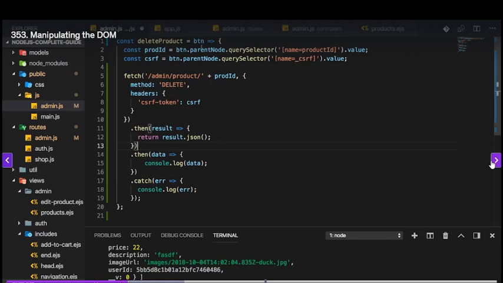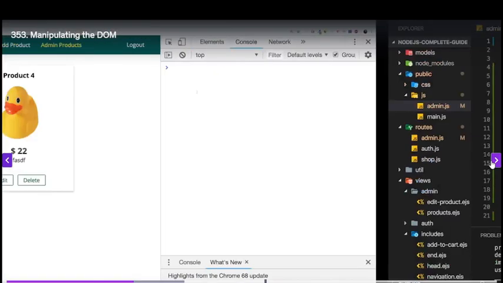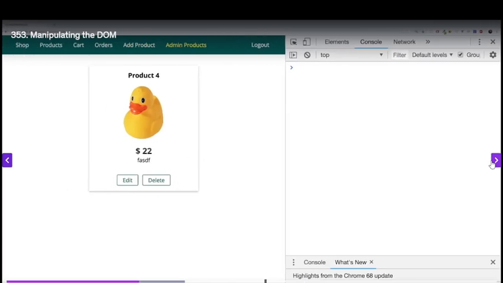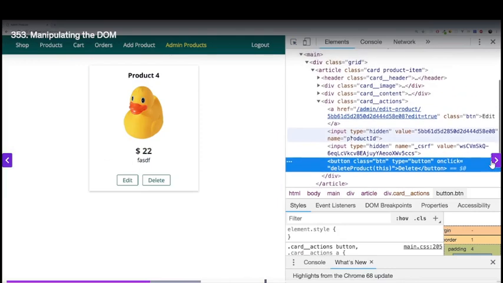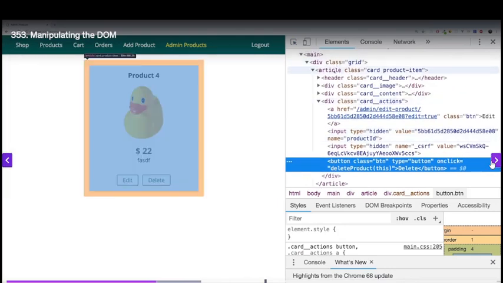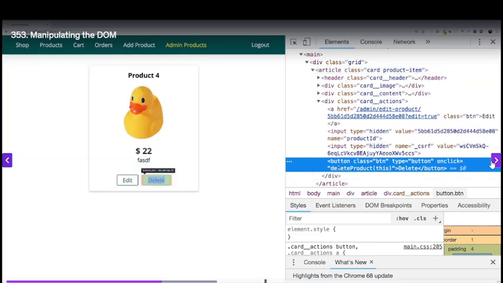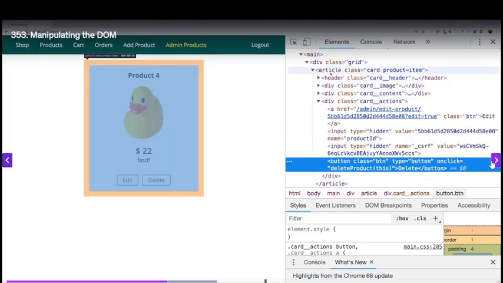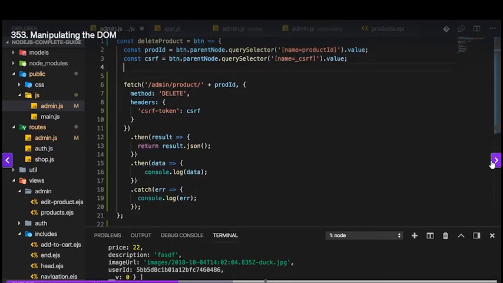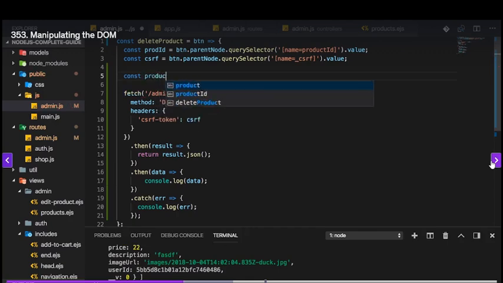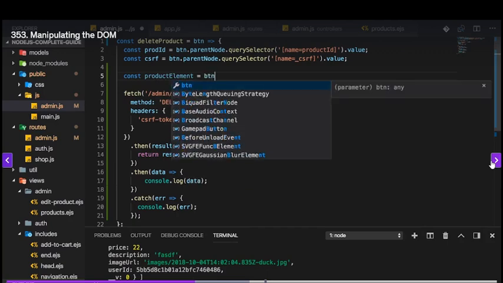Well, we got access to the button on which we clicked, right? And the button is in the end inside of the whole DOM element we want to delete. So it is this article which I want to delete. So therefore, what I have to do is I have to find this article based on this button. And that's relatively straightforward to do. My product element, and you can name this constant however you want, is basically my button.